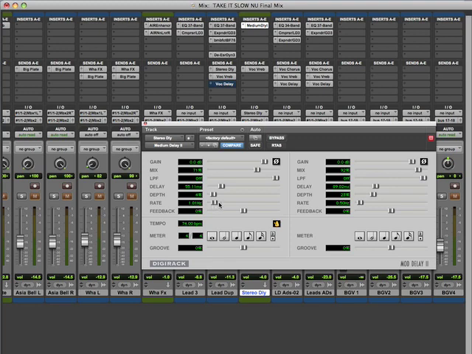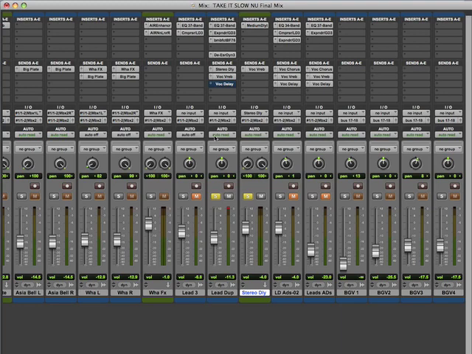I do add a little rate, and I don't have any feedback, but I do have some depth to it. Here I have more depth on one than the other. I have more depth on the one that's further away from the original, which is 89 milliseconds away from the original vocal. And the one on the left is 55 milliseconds. So they're a little bit staggered behind each other, and a little different rate change happens on each one of them. I like the way that felt, so I kept it.